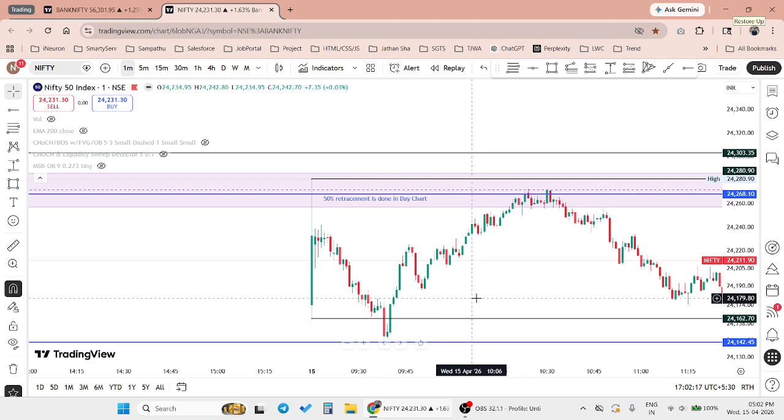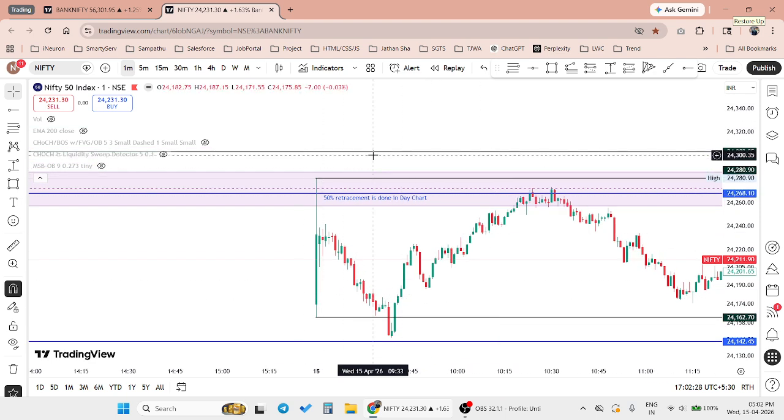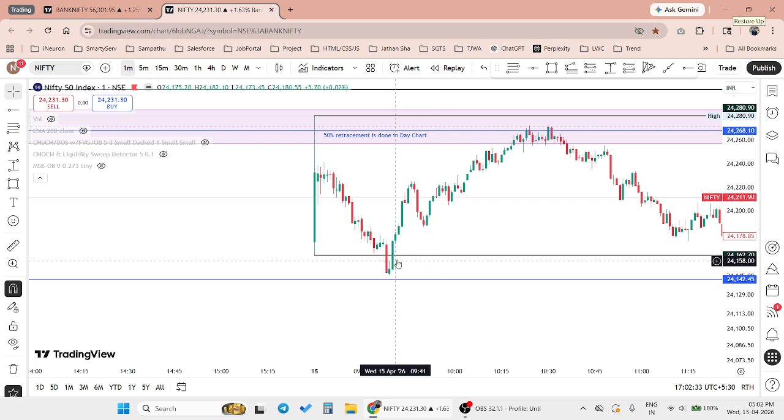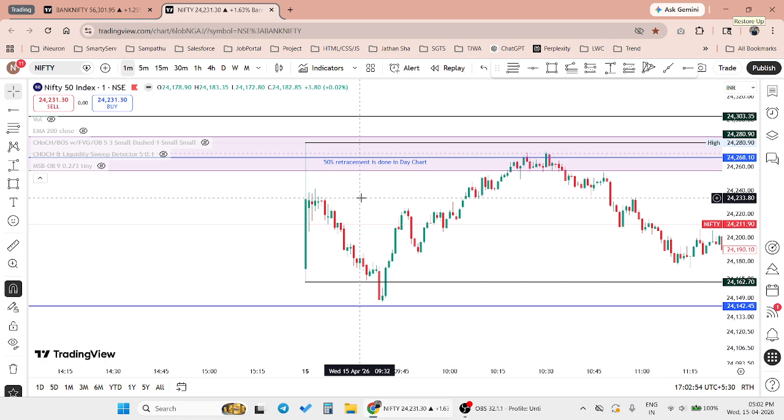If it is a breakdown, you have to look for a fake out, right? That means the sellers get activated. If it is a breakdown, then sellers get activated. If it is a breakout, then buyers get activated. Since it is a breakdown, who is getting activated? Sellers get activated. Then we have to find the seller stop loss. Again, we have the seller stop loss somewhere here.